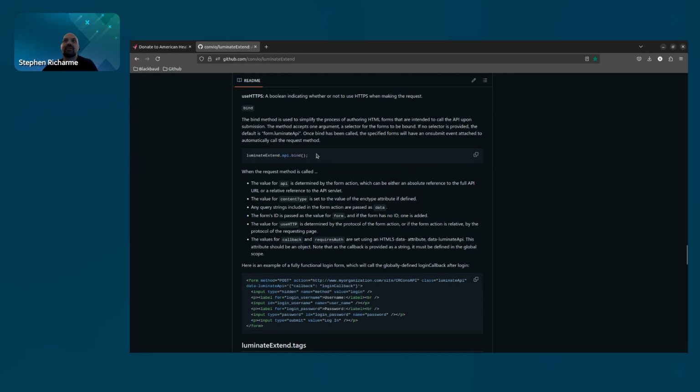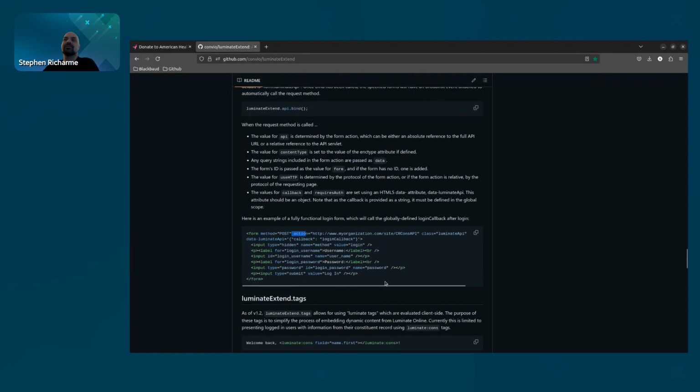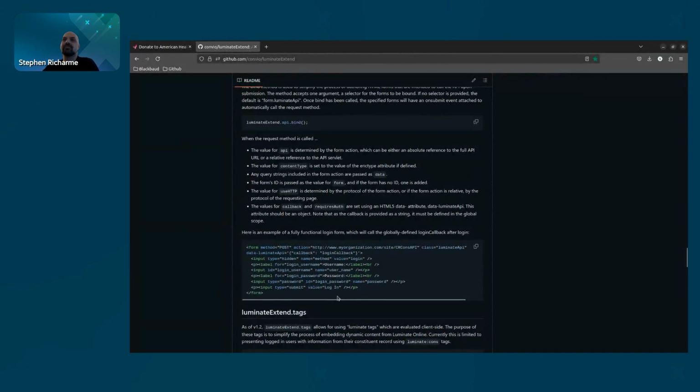One of the fancy bits of technology that we have here is a luminateextend.api.bind function, which will look for forms that contain the Luminate API class and bind those so that when they are submitted, they trigger the Luminate Extend functionality to make an API call, based off of the action, method, and other information that's included on the form.